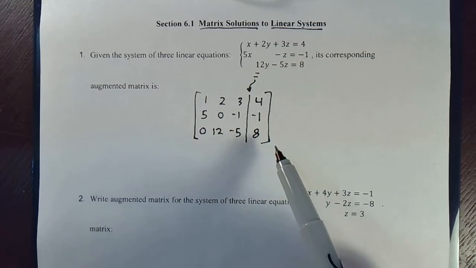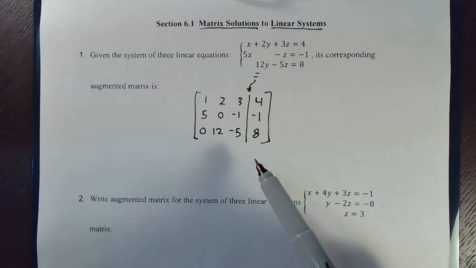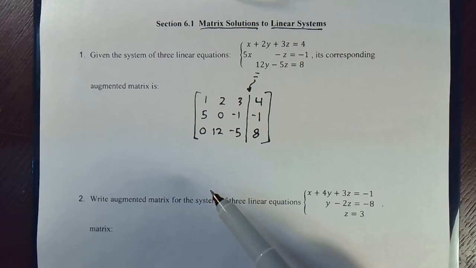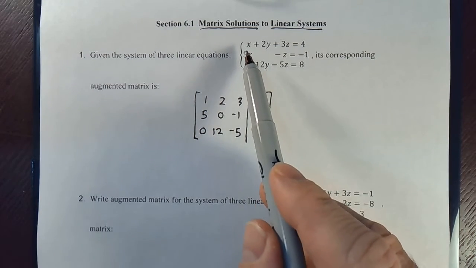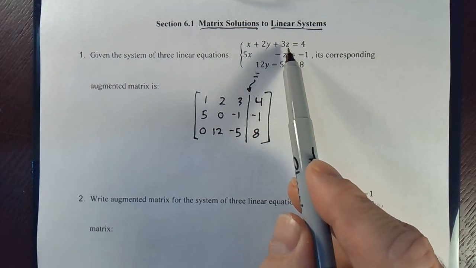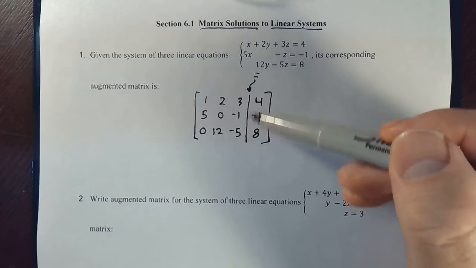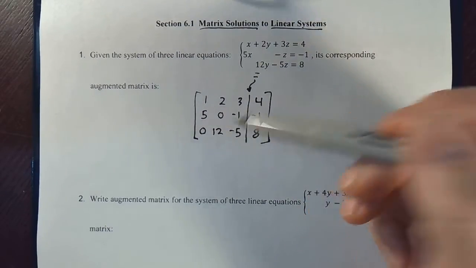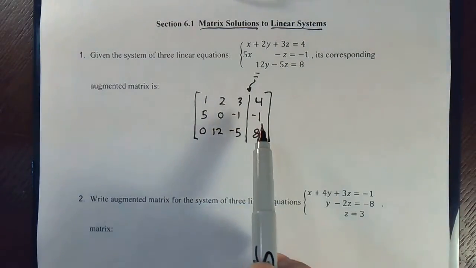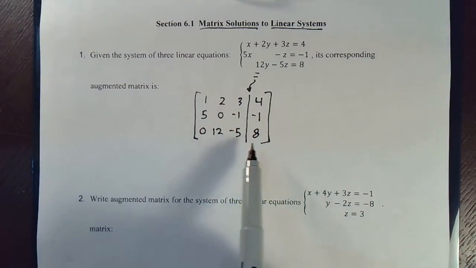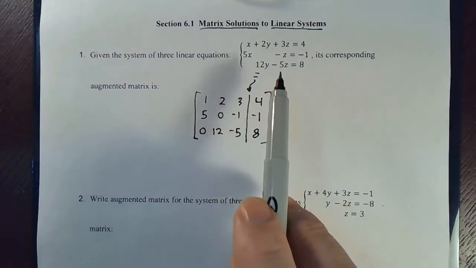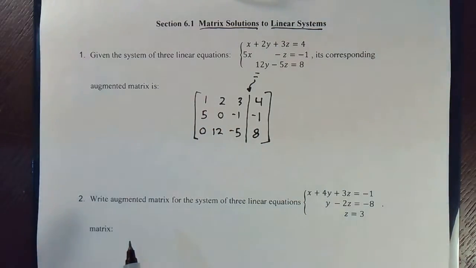And by the way, this is the way you would enter it into a computer, if you were having a computer system solve these systems of equations for you. The computer doesn't care about x, y, and z. It knows that there are three variables, because how many columns are there to the left of the vertical bar? There's 1, 2, 3 columns. So you would simply enter it in a fashion more like this in order to solve the system of equations.